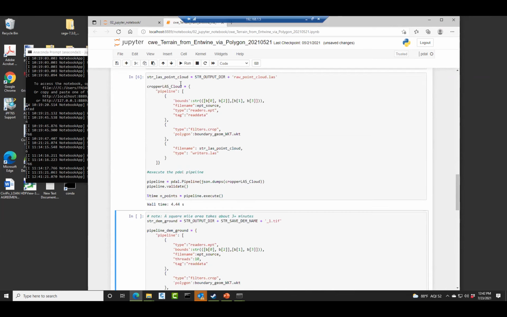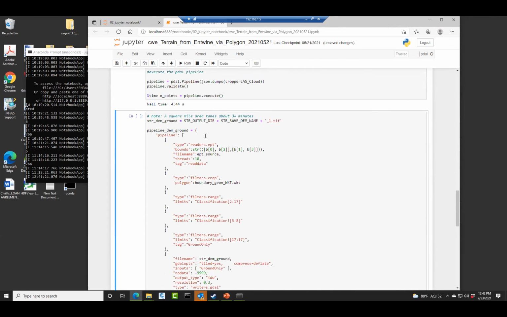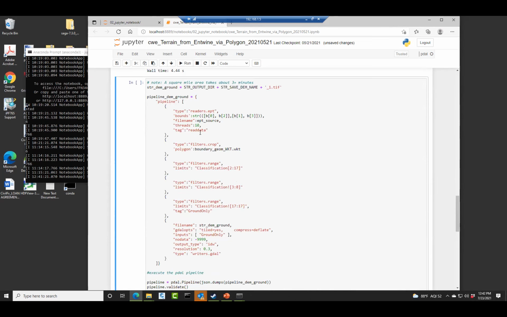So this Entwine pipeline just asked for the point cloud. It just said, give me the point cloud and write it as an LAS file, right? And it did. So it saved off to the side. Now I'm going to do something different where I said, okay, read the same limits and then crop it by the boundary that I'm asking. Give me everything that's ground classification 2 to 17, remove 3 to 8. So give me ground and bridge. And then write out, this is where it gets really interesting, write out a digital elevation model, a DEM, ground.